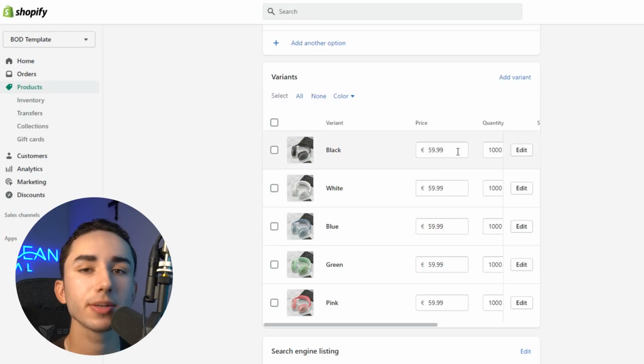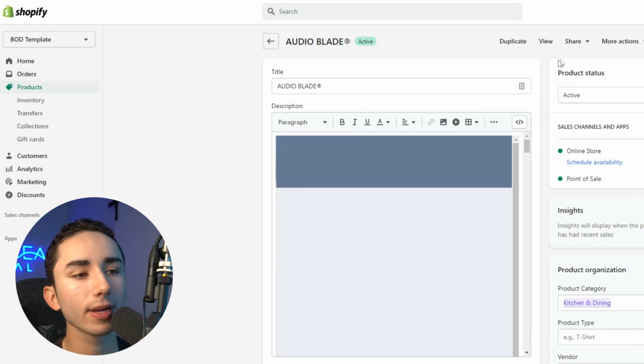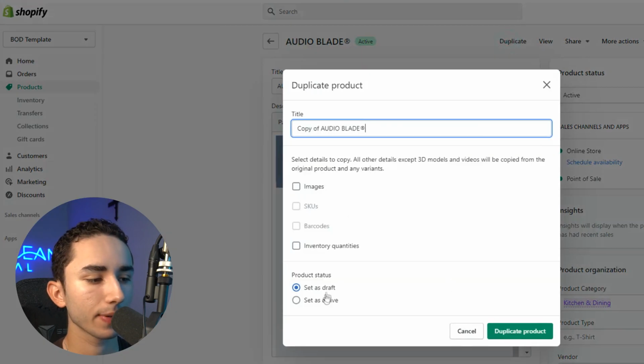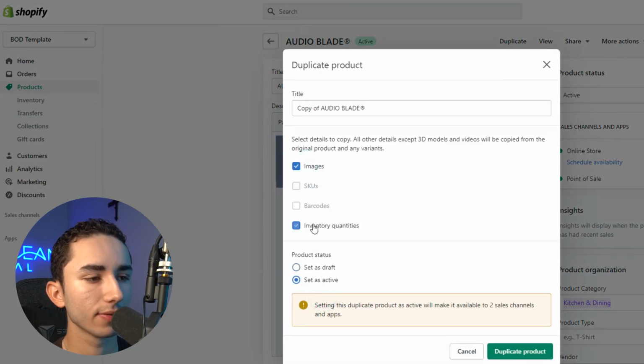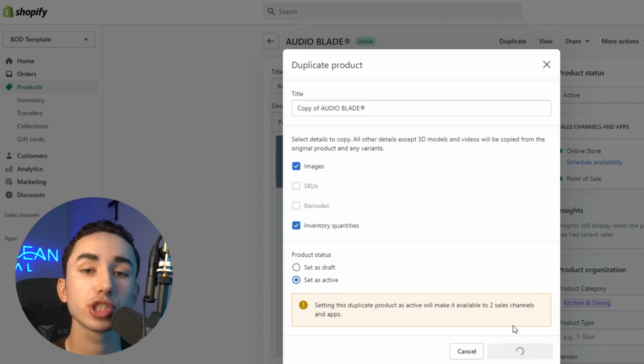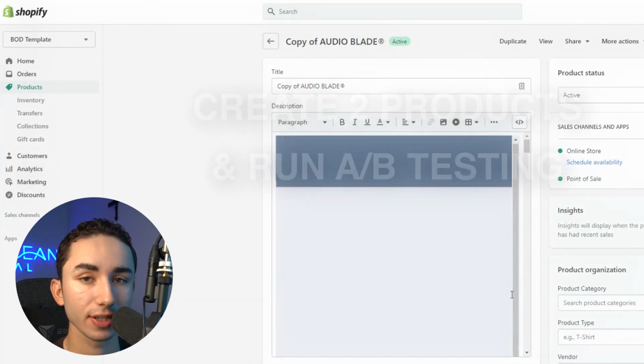Now, if you're wondering about offers, when you are split testing price, you can't actually do that natively in Google Optimize. You can change things like the headlines, but if you want to split test price, let's say I want to split test from 60 euros to 70 euros, what I would have to do is duplicate my product page. I can set it as active, we'll move over all these things, and then we just change the price to 70 euros. Then we can do an A/B test in Google Optimize where we send 50% of traffic to the 60 euro price page and 50% to the 70 euro one.